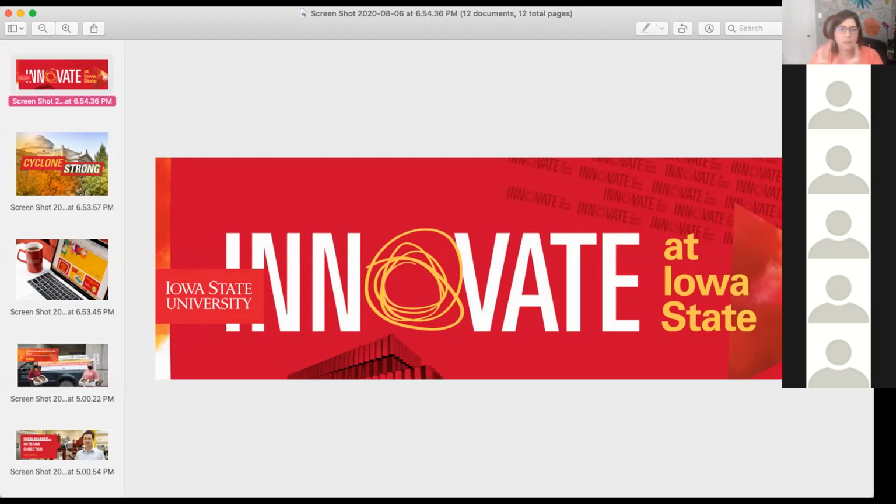So one is the Innovate campaign, which is what you see on the screen right now. Essentially, it is Innovate at Iowa State. There is a word mark that has been created for this campaign, and the background for it has to do with the research at Iowa State. So it is a campaign dedicated to research interest and collaboration, what's going on in your units, in your departments, what you are putting out into the world. What type of research is happening at Iowa State?